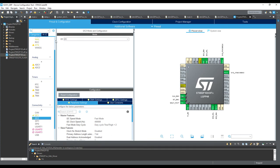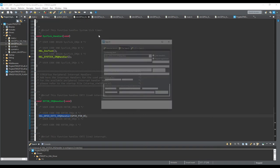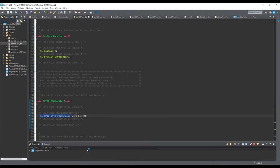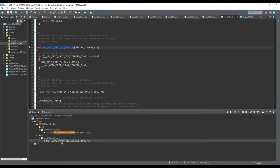So be careful. If you want to save your modifications here, you will immediately make some changes in the files. One of those files is responsible for the external interrupts. So be careful. Why? Because in the interruption.c file, you have, for example, the calling of these functions, like the HAL GPIO external interrupt request handler. Let's find where this comes from. Okay, search in this file, HAL GPIO.c, and look at that.